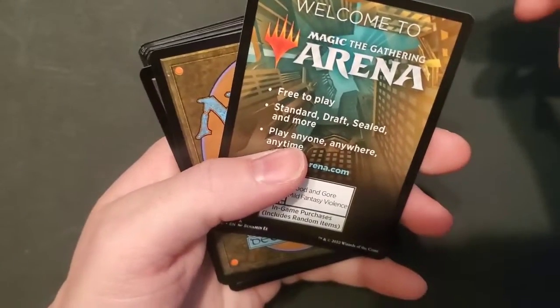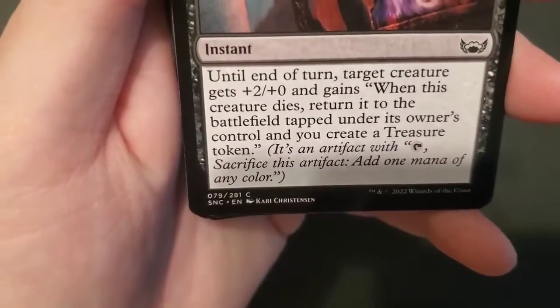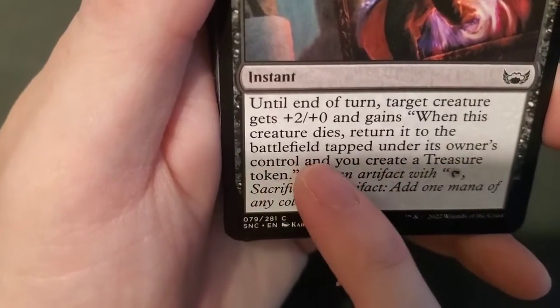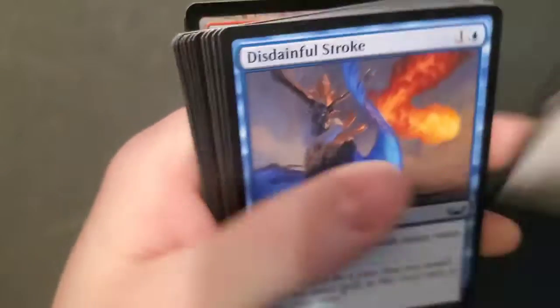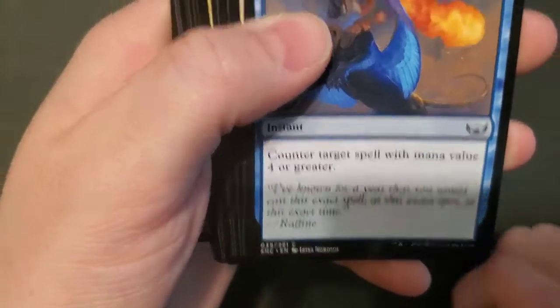All right. What do we got here? What's our token? Oh, we got one of those bullshit token things, man. That's not even a real token. We got Fake Your Own Death. Don't think this is a spiffy one. 1 and a swamp. It's an instant. Until the end of turn, target creature gets +2/+0 and gains: when this creature dies, return it to the battlefield tapped under its owner's control, and you create a treasure token. All that for 1 and a swamp, dude. That's really tight. Disdainful Stroke, 1 and an island. Counter target spell with mana value 4 or greater.